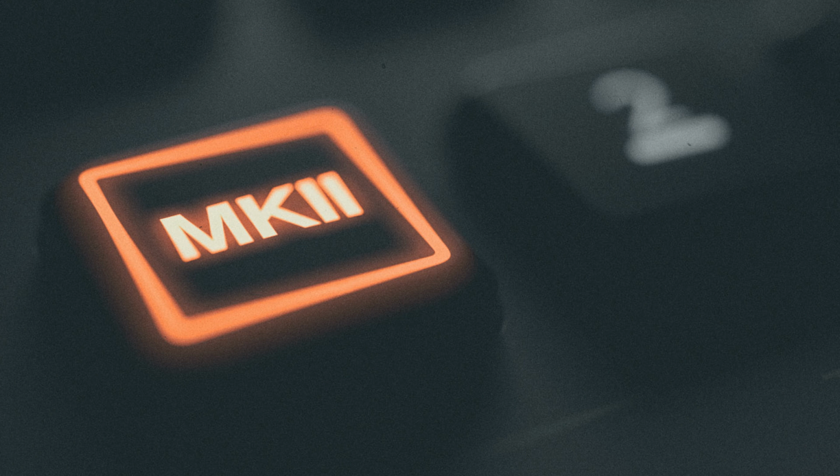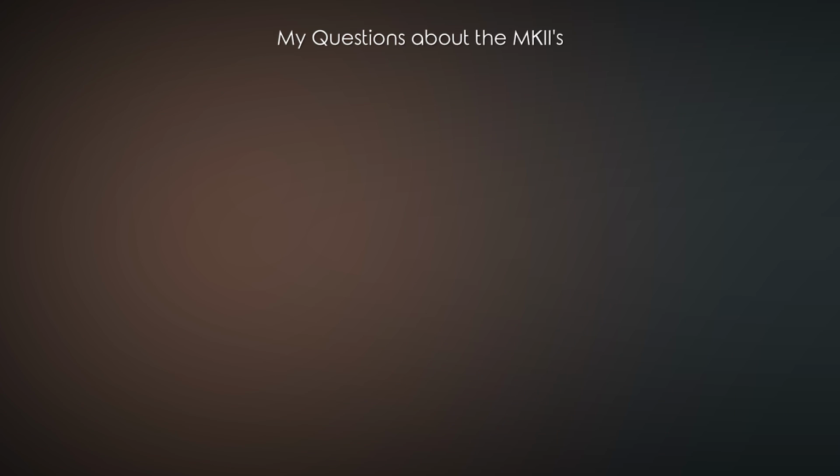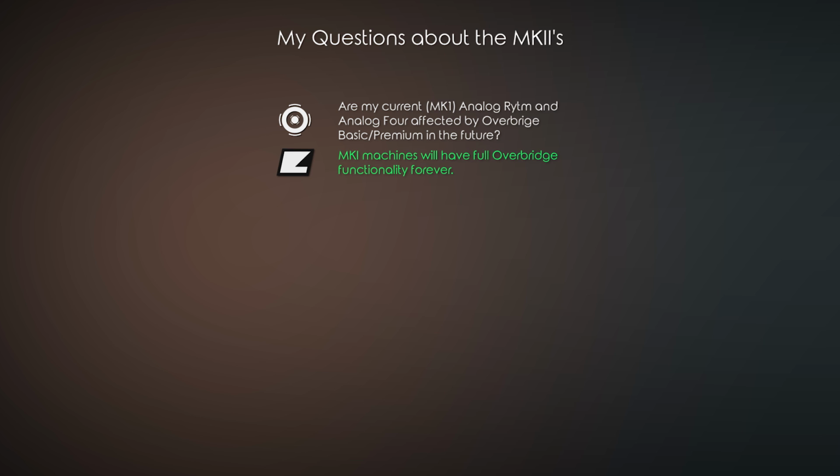Okay, because of Overbridge Basic and Overbridge Premium for the MK2 models of Analog 4 and Analog Rytm, I asked them if this will affect our existing Mark I models as well. Currently, our Mark I models have the full Overbridge functionality with no limitations. So I wanted to know if the release of the new Mark II models would change that. And I have good news for all of us. Nope, it doesn't. Fredrik said MK1 machines will have full Overbridge functionality forever. Now I'm reassured. Those are good news.